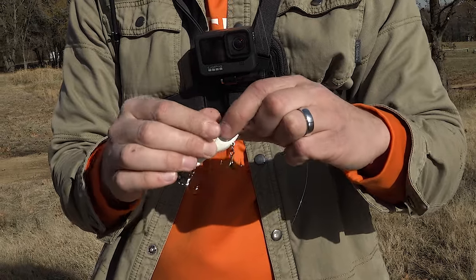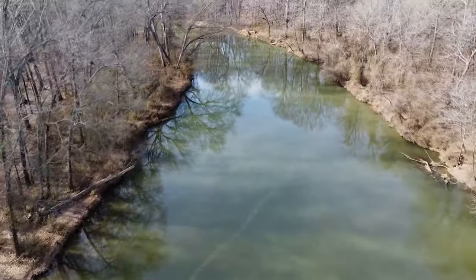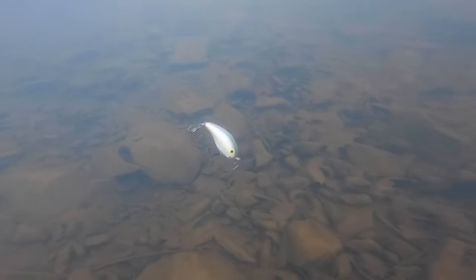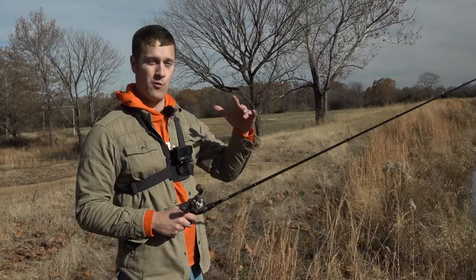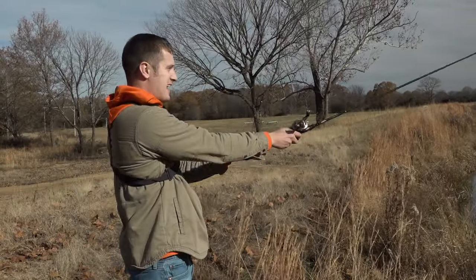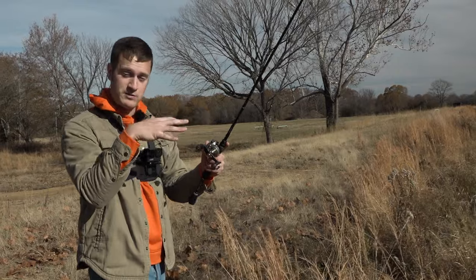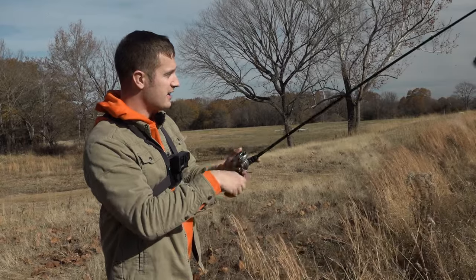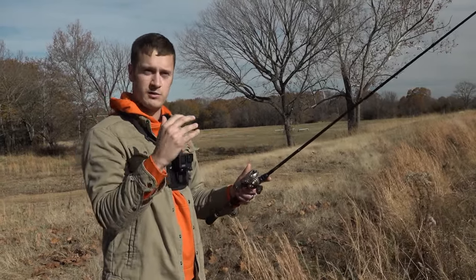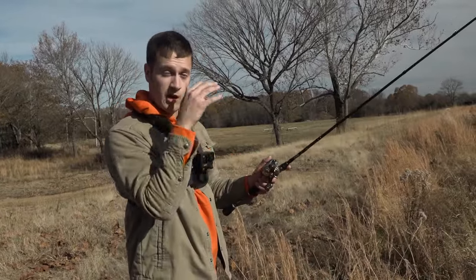This is the perfect option if you're fishing around logs, stumps, any type of shallow cover in a pond, lake, or creek. Burn this thing down the bank, bounce it into stuff, and catch some good bass. How to fish this Bandit 100 from the bank: I like to cast it out around whatever piece of cover I'm around. Keep your rod tip high because you know how deep this thing is going to dive — you don't want it barreling into cover and getting hung up. I like to feel it hit something, give it a pause, and let that bait float up a little bit. You typically get your reaction bites then.